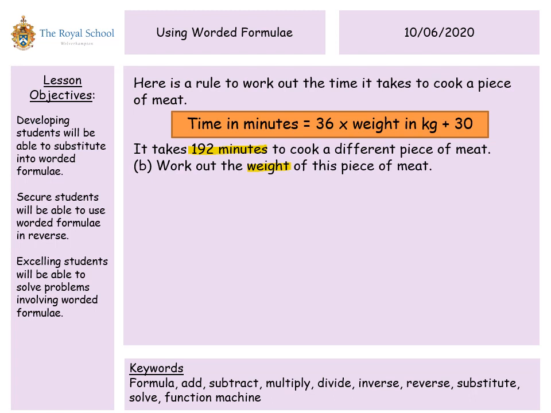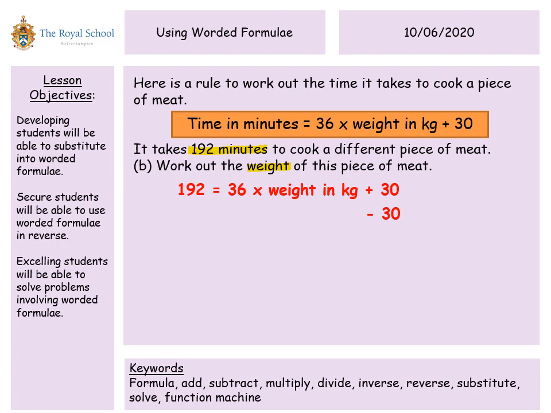So having a look, we can start off again by writing our formula out, but replacing the numbers. In this case, we've given the time in minutes, but we're still missing our weight in kilograms. So we have a formula that looks like this. 192 equals 36 times the weight in kilograms plus 30. And in this case, we actually need to work in reverse for BIDMAS, because we need to try and get the weight in kilograms on its own.